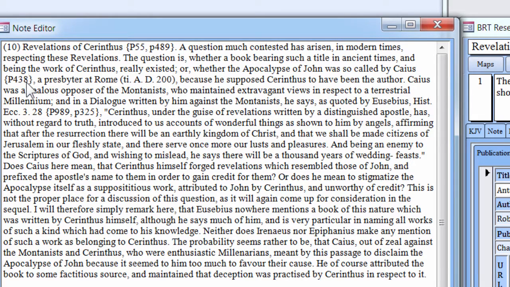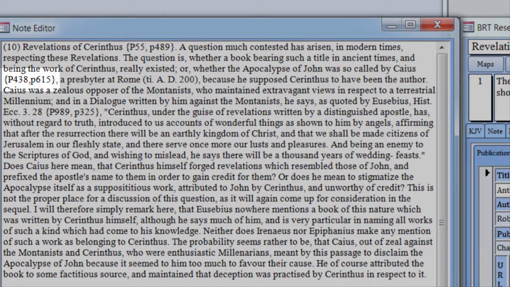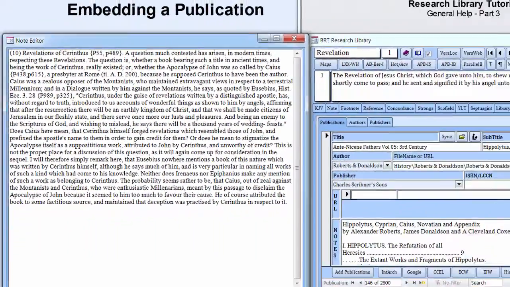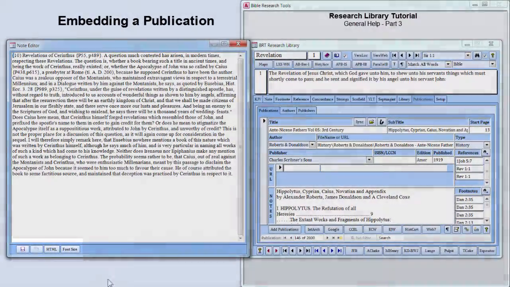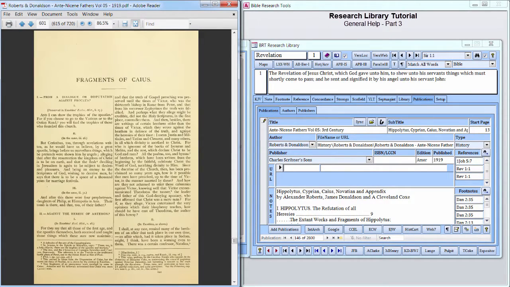Now, manually add page number 615. Page numbers are identified by a small p following the publication ID and a comma. Save changes to the note, then double-click the new embed. The publication opens to page 615, which is book page 601.